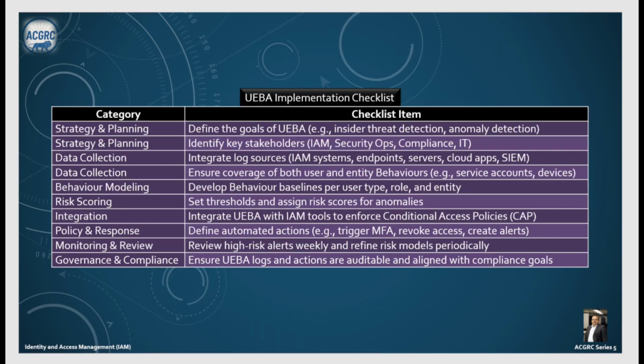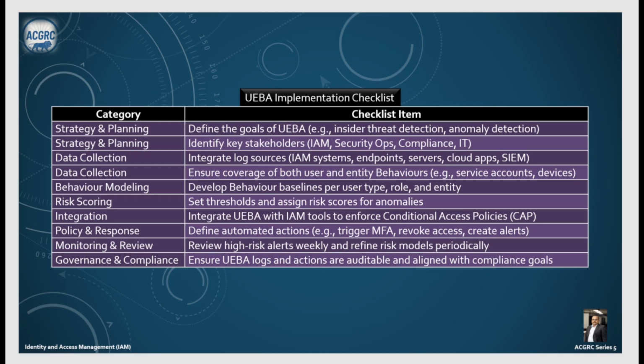Let's now look at it from a checklist perspective. From a checklist perspective, first is defining the goal of UEBA. Second is identifying key stakeholders. Could be the IAM team, security ops team, compliance team, IT team, etc. Once done, then you have to integrate the log sources, followed by ensuring coverage of both user and entity behaviors. Entity here is service accounts, devices, etc.